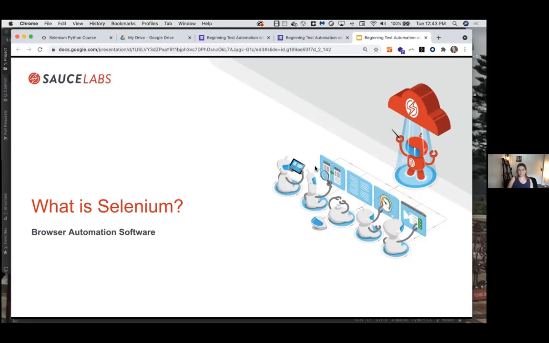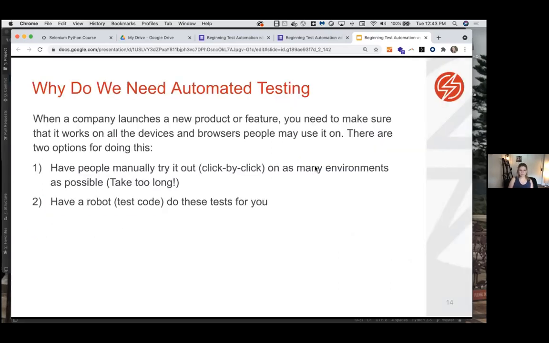Without Selenium, well, that's not true. It's not true that you can't communicate with your browser, but Selenium is the piece of the puzzle that allows you to tell the browser to do things. And I'll point out some specific examples of that in a minute. And this is a really good suggestion, I think by Abhishek. Abhishek said, why do we need automated testing?